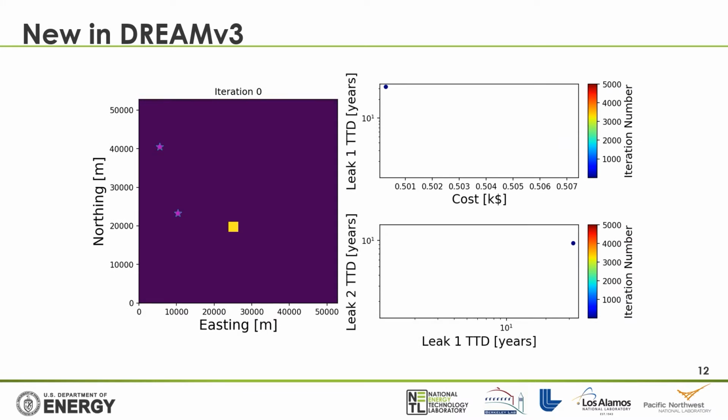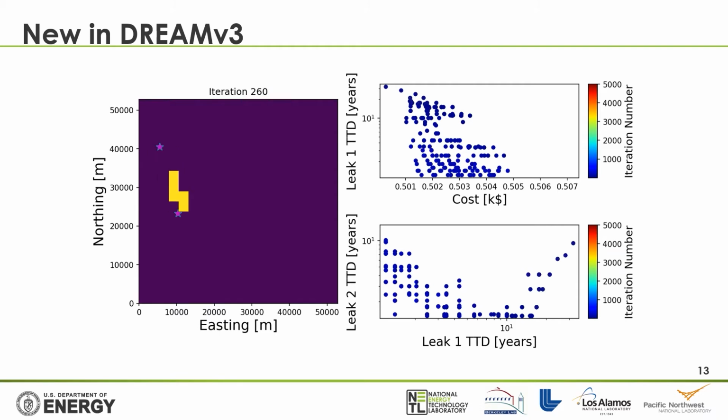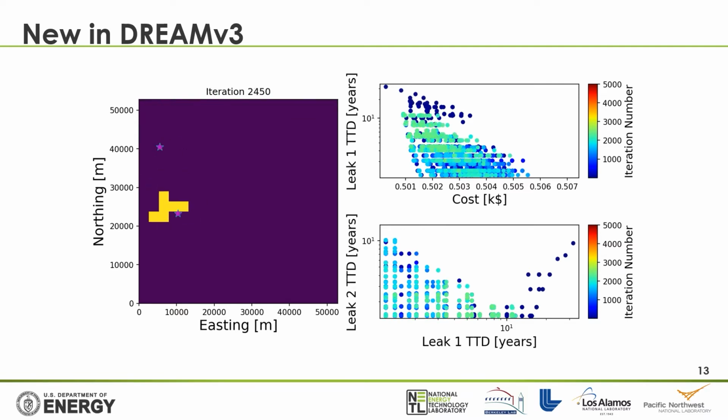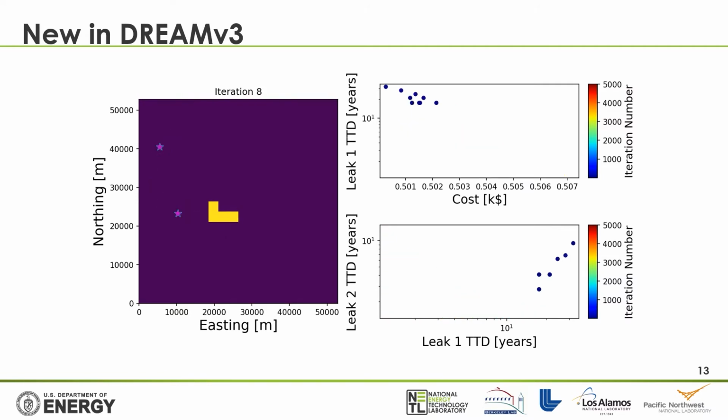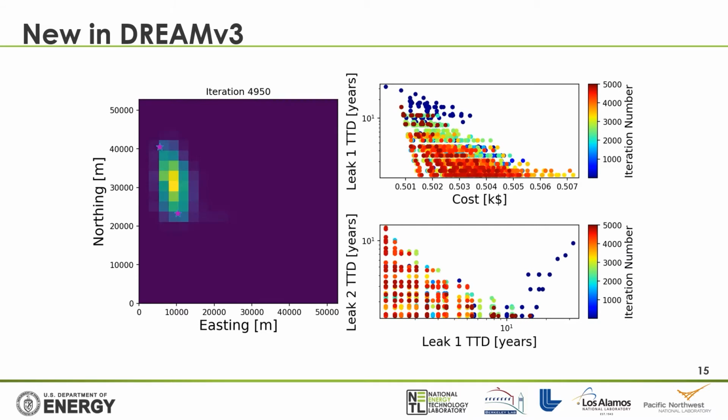Then in this example, we're designing a gravity survey to monitor both of these 2 leak locations. We start with a random survey geometry and we make a series of small changes to it until it's able to make a reasonable trade-off between, and now there are 3 objectives. We want to minimize the time to detection for both of the leaks and also minimize the cost. You can see eventually there's no real trade-off between time to detection, but there is some trade-off with the monitoring cost. A smaller geophysical survey can be cheaper and still detect either leak reasonably early, or a larger survey will be more expensive, but it will detect both leaks as early as possible. And so we end up producing sort of a heat map telling the geophysical survey team the best place to go.